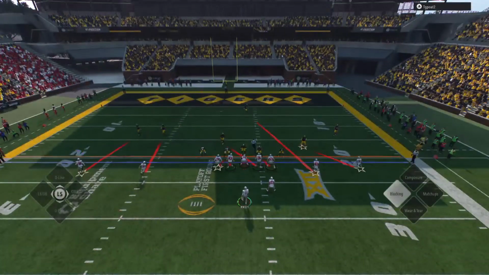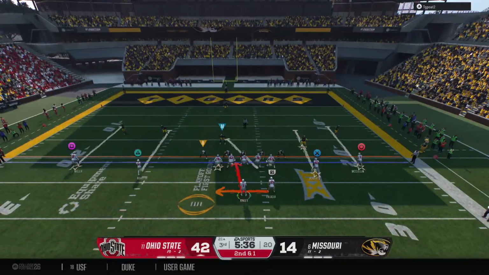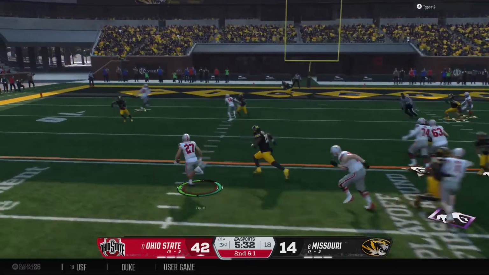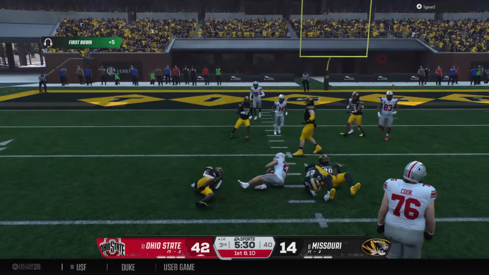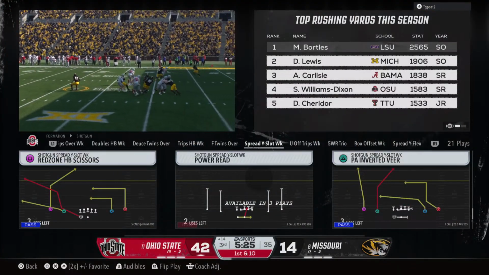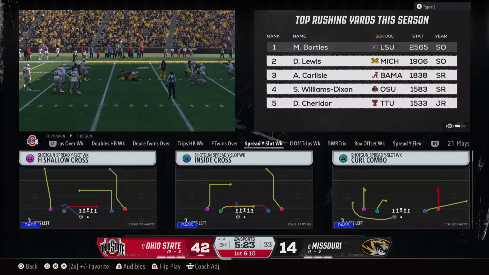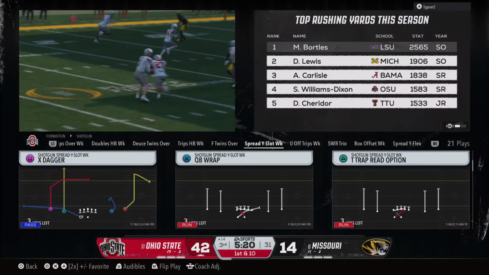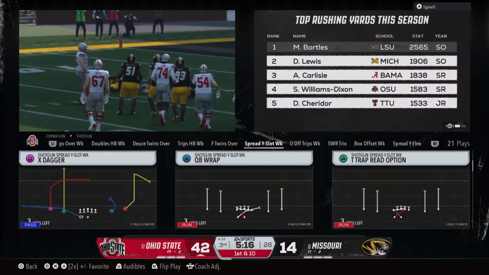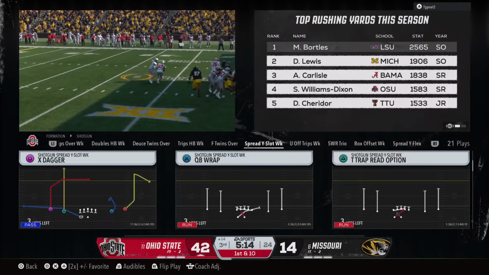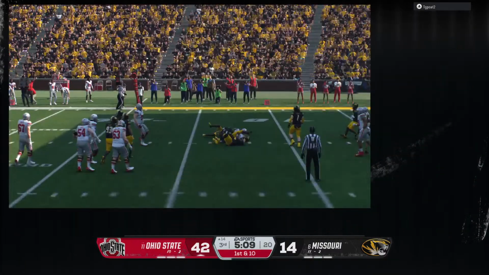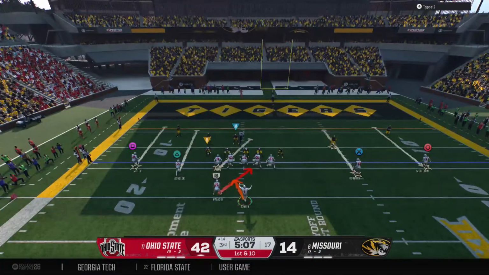Second down after that run on the previous play. And they'll run it. Hand it off to the running back. And he's brought down, but he does have enough for the first down. That's a nice, crisp run for a first down. Don't forget, good blocking up front by the big fellas. And this running back just seems to have a nose for that first down marker. A few more runs like this, and he's going to be getting into a rhythm for sure. The Buckeyes pick up enough yardage for a first down.